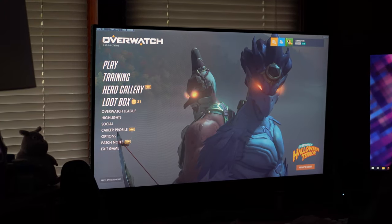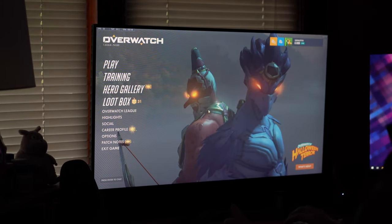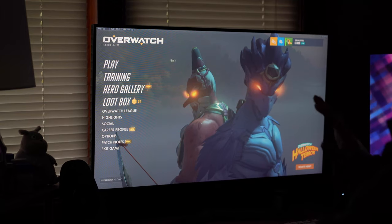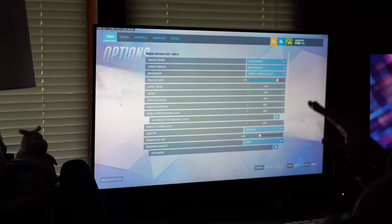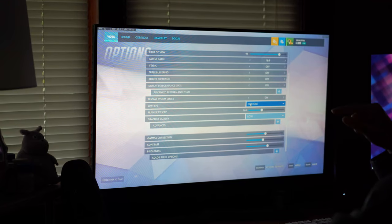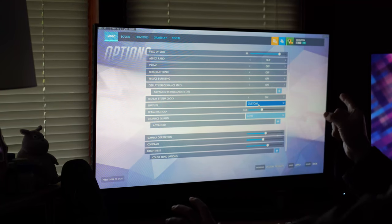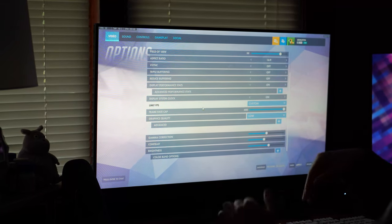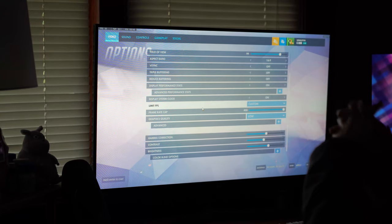All right, guys, so in this section, I am just gonna play a little bit of my favorite game, which is Overwatch, and you guys can take a look and see how smooth the graphic is. And like the fluid, the dynamic motion of anything that moves just feels so much more smooth. And if you look over here in my video configuration, I have set my limitation of the frames per second to 165, which is my display rate. And also this monitor supports G-Sync. So even if I just set it to the maximum, the G-Sync would work its magic and somehow work with the display rate and still be able to display a much, much faster frame rate during gameplay.